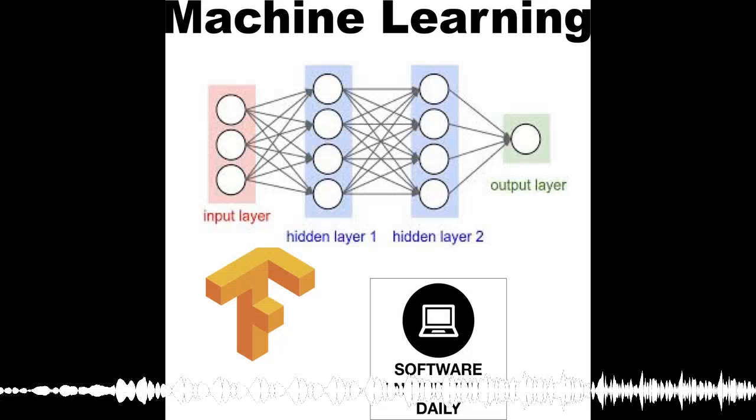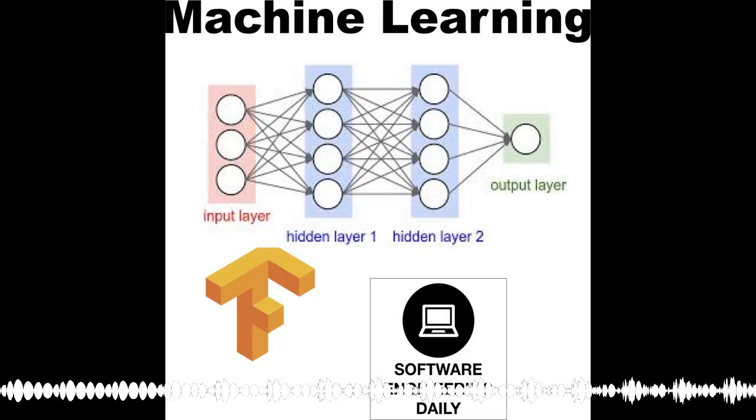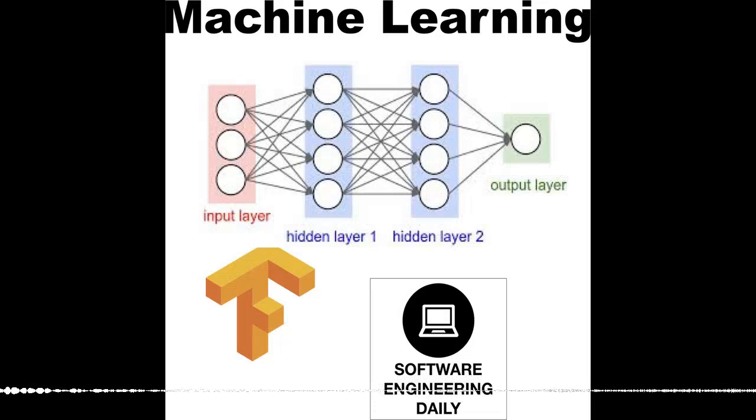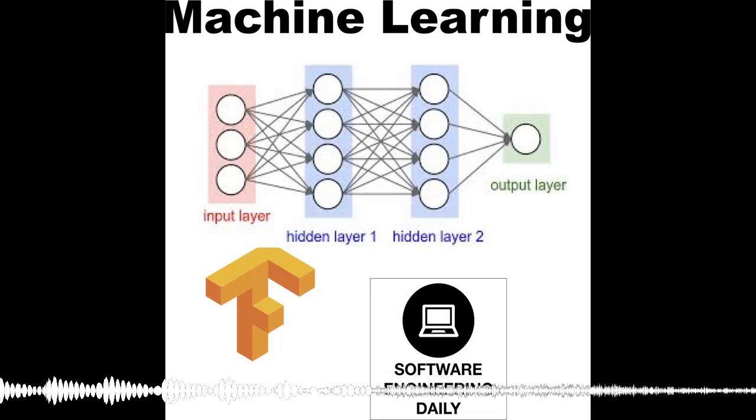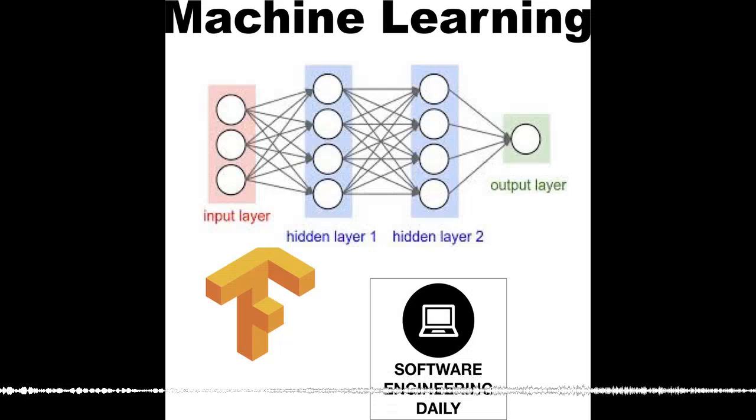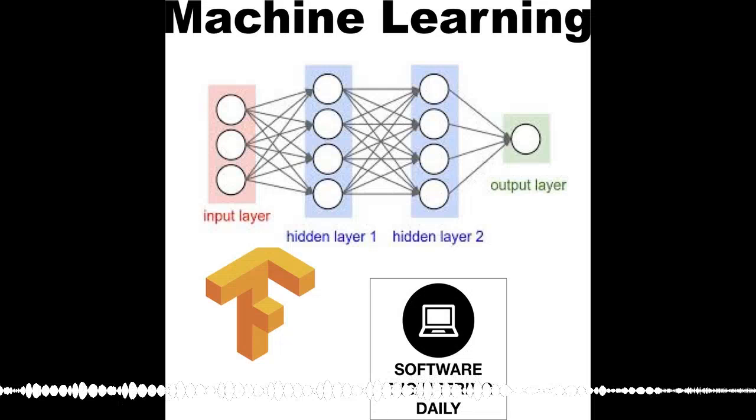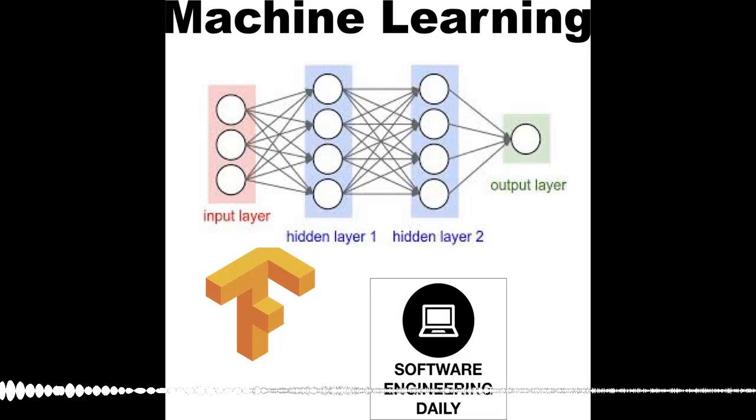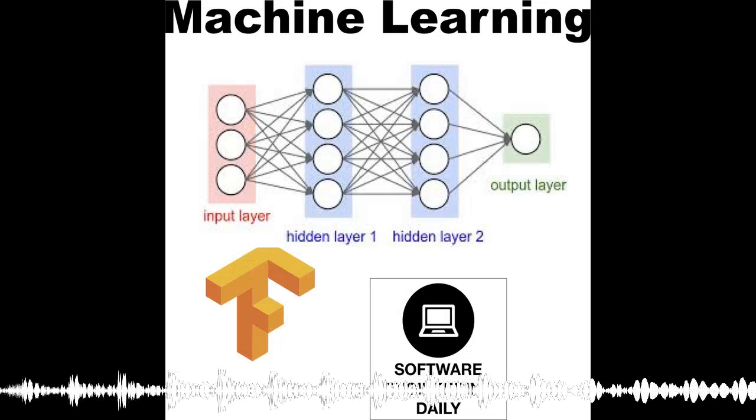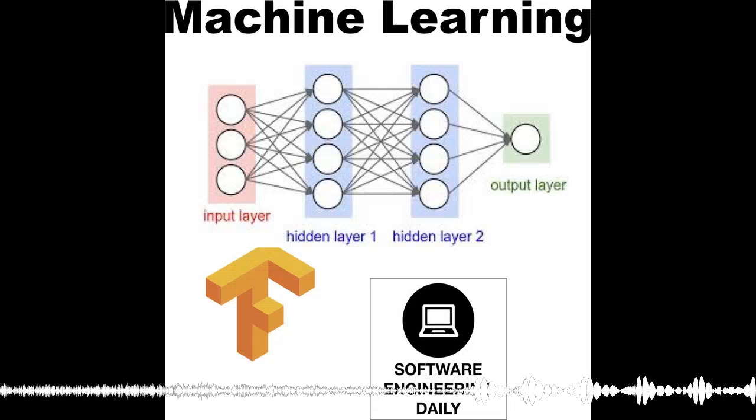Way back, it was a lot of hand-engineered algorithms. And when I say way back, it was really up until the last four years when people were using handcrafted algorithms for computer vision. That means things like edge detection, color histograms, deformable part models where they have some kind of springs in them to align different parts of objects in order to recognize them. You have a preconceived notion of what would be important for recognizing things within images. That's much different than neural nets which simply learn from the data. The algorithms for machine learning are also many decades old, but they weren't the preferred algorithm for computer vision up until recently.